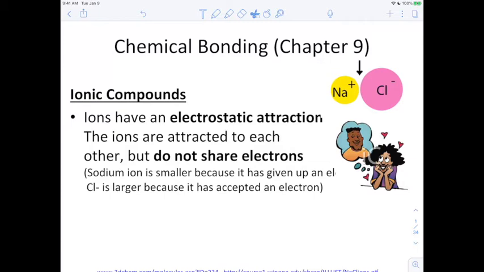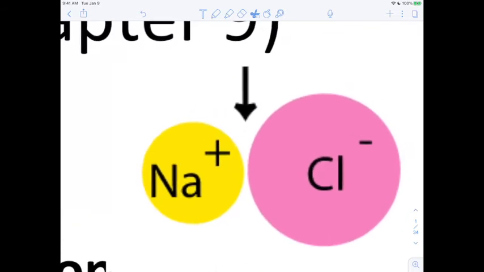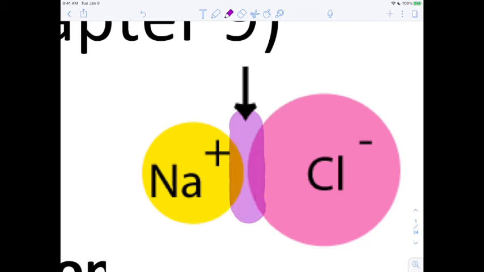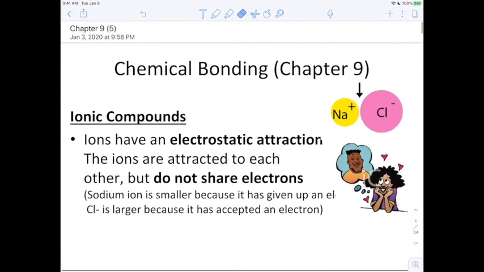And ionic compounds are weird because they don't really have a chemical bond. We call it an ionic bond, but it's not a true bond. It's really just an attraction, and we call it an electrostatic attraction. So it's the positives and the negatives being very attracted to each other. And I made this little arrow here, and the reason is there's nothing between them. There really is just open space between the cation and the anion. So they are just sticking together sort of like magnets because of those charges. But again, there's no true bond, even though we do often refer to it as an ionic bond.